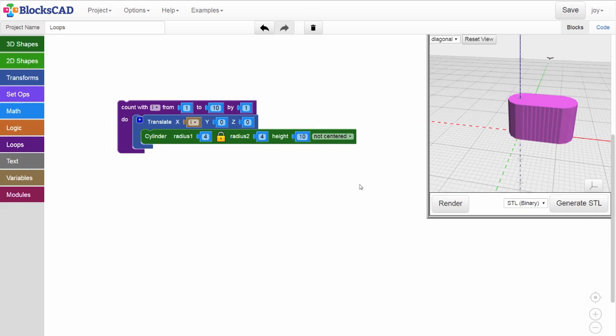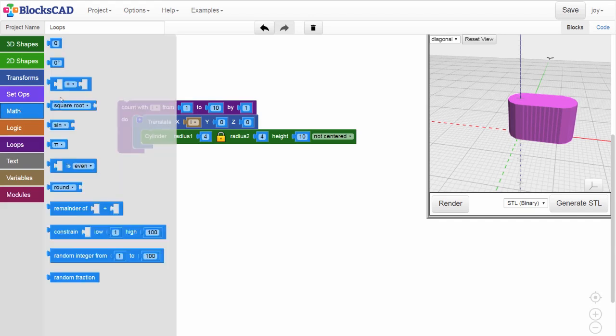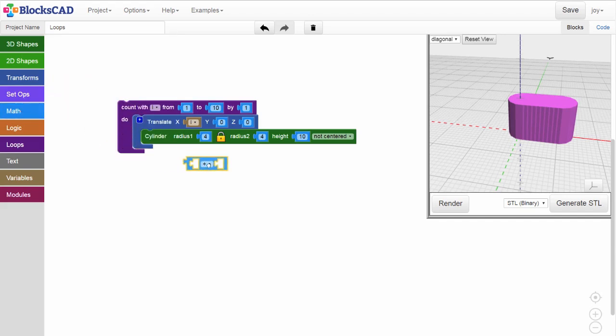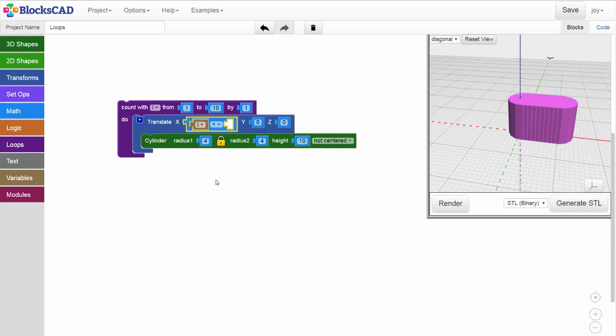To spread them even further apart, we'll need to create an arithmetic expression. So let's drag out an expression block from the Math tab, place our I variable into the first slot, select the multiplication operation, and then we'll place this back into our translate block to help us set how far on the x-axis we'll translate each cylinder.